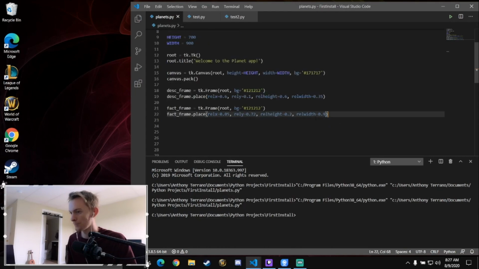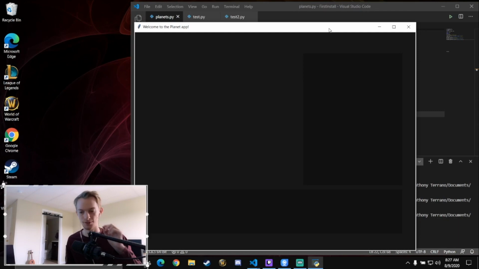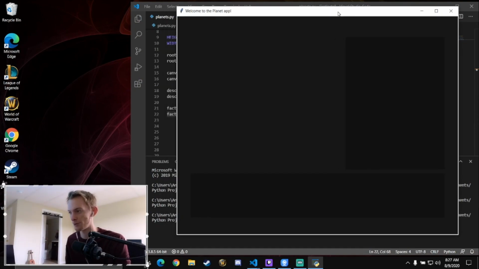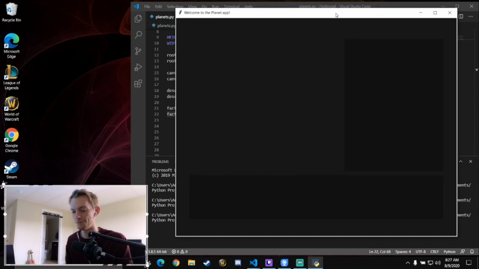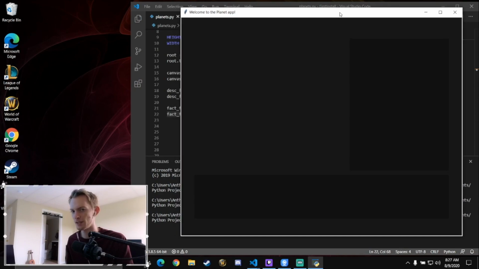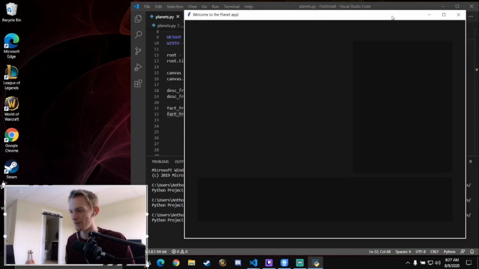Whatever you want. We are going to leave, in case you're wondering, we're not going to create a frame for the pictures because PIL, or Pillow, uses the canvas to attach photos. And if you know a way to attach to a frame, feel free to leave that in the comments below because I'm interested. But yesterday I spent far too long looking at how to do this. And I didn't see anything that said you could attach it to a frame. It said I had to be the canvas. So that was a huge overcoming I had to do yesterday.